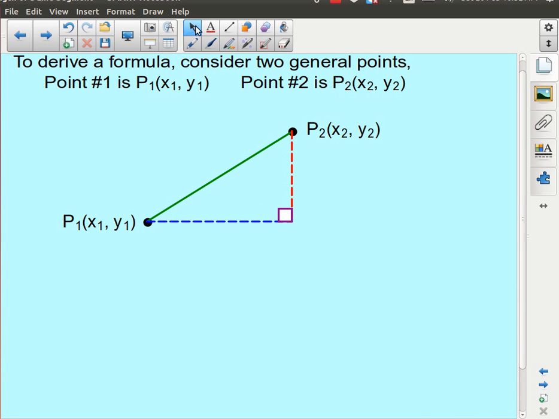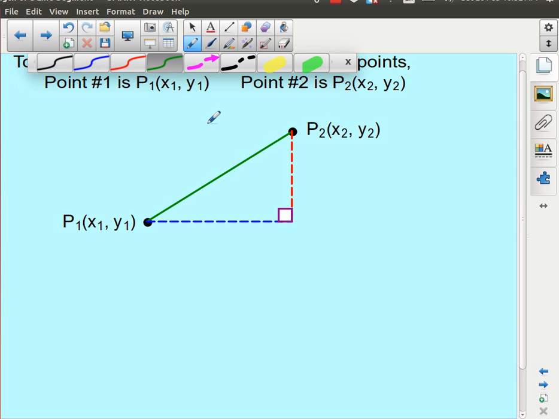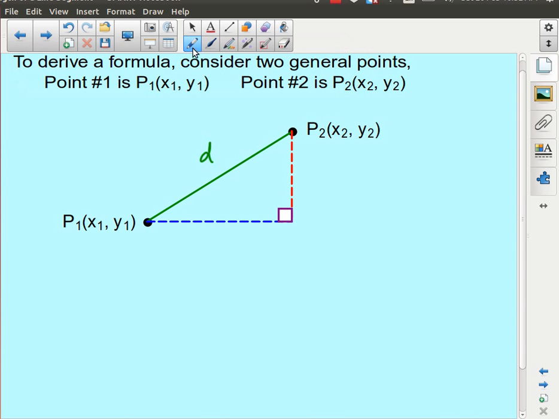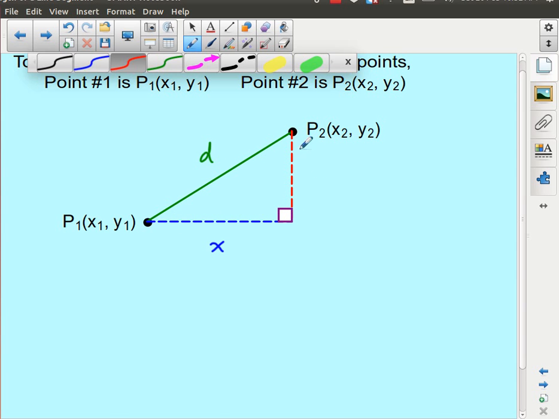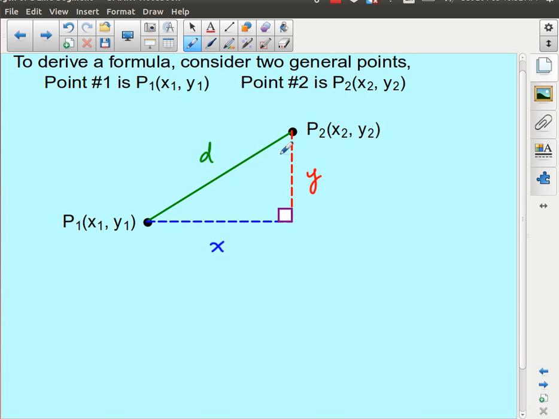let's take a look at, here's the distance that I want, d, and here is the length of the x side, the horizontal length, and here is the y. So if I just created a triangle like this, then I think quite reasonably you would say that d squared equals x squared plus y squared, remembering d is the hypotenuse, or we would write that as d equals the square root of x squared plus y squared. But we're not going to stop here. This is still not a particularly useful form because I have to construct my triangle.